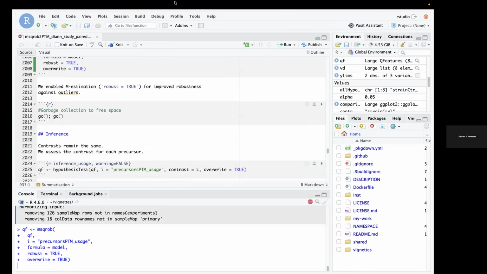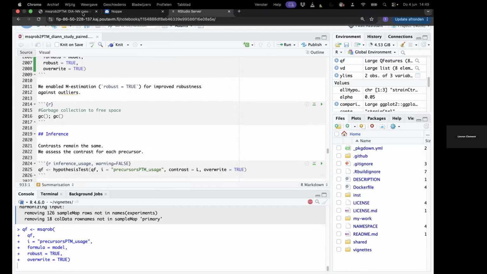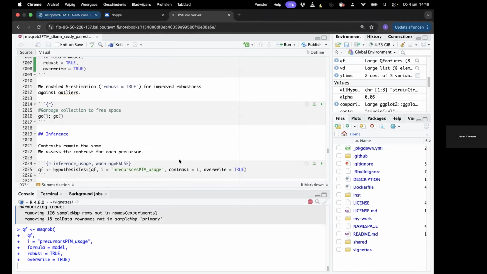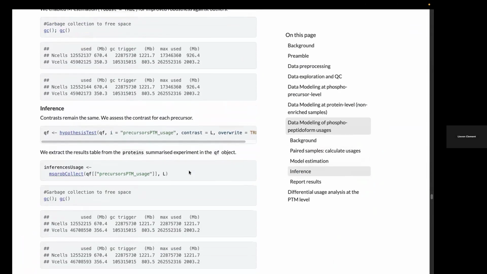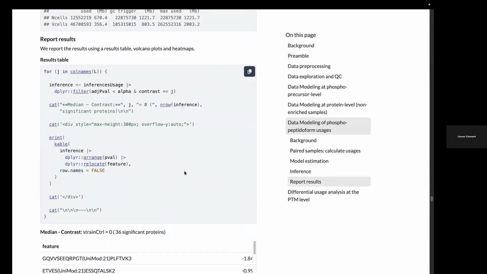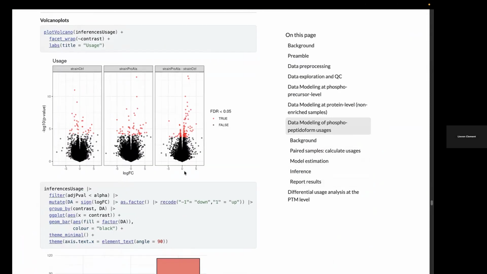And maybe while it is running, because that takes a while, I can just show you the results of the inference, because it's more or less the same as what we had before. So I can again report the results with the same code, and we can make volcano plots.